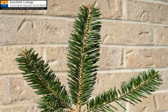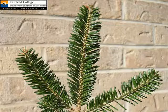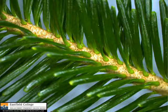This is a branch from my Christmas tree at home. This is actually a Fraser fir, I'm told. This is just a good old point and shoot picture. Here we're using the dissecting scope, and I really like this picture of this. The greens are just gorgeous.